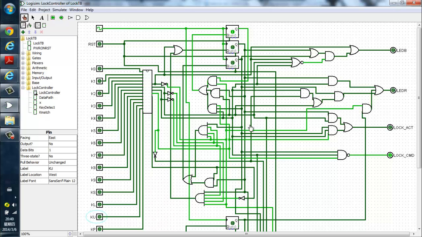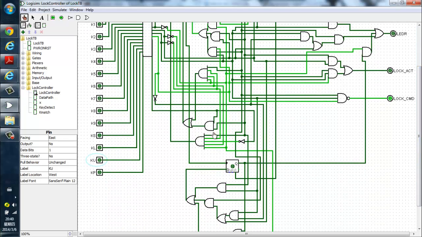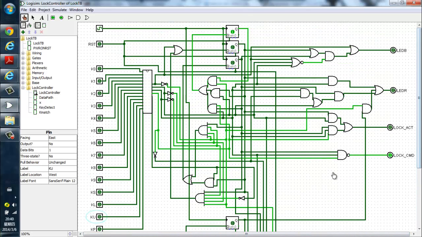So this unlocks the lock. Okay, so I have 4 states. These are the state functions here, down this direction, and here. These are the output functions. I use a module that's called data path to provide input for my state function and output functions. Here's the input. They're the output of this module called data path.